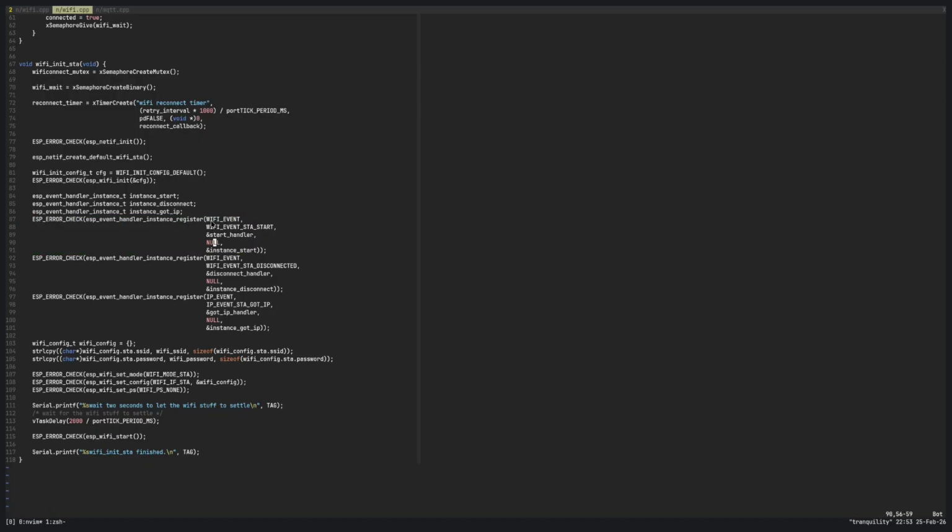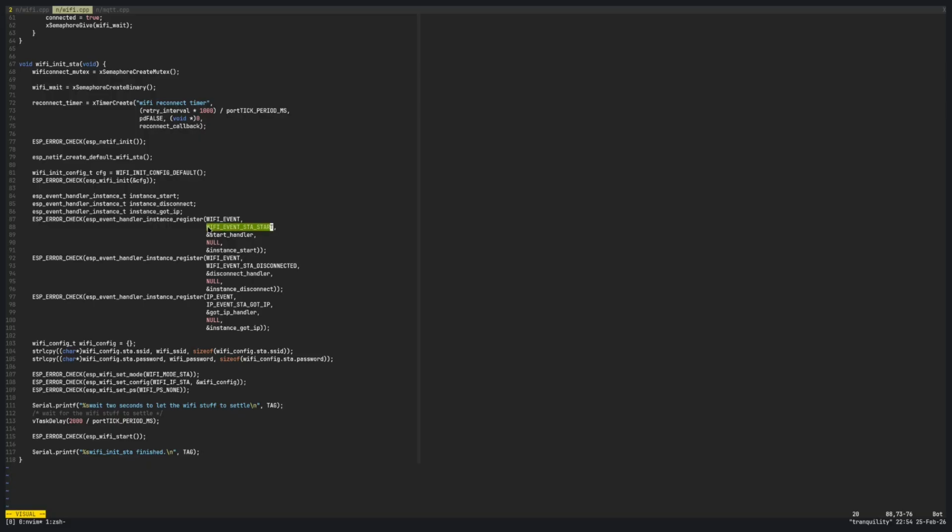So for example, this is the Wi-Fi event, and then this is Wi-Fi event start. This is where the Wi-Fi starts. So when the ESP Wi-Fi starts being turned on, this event will occur.